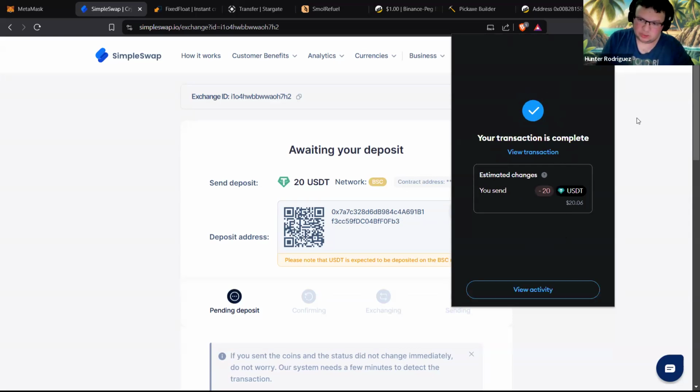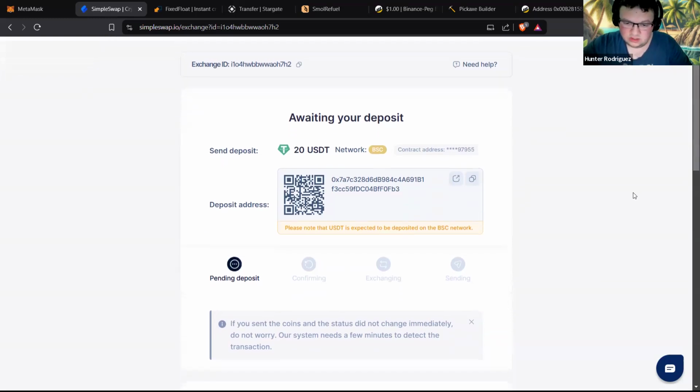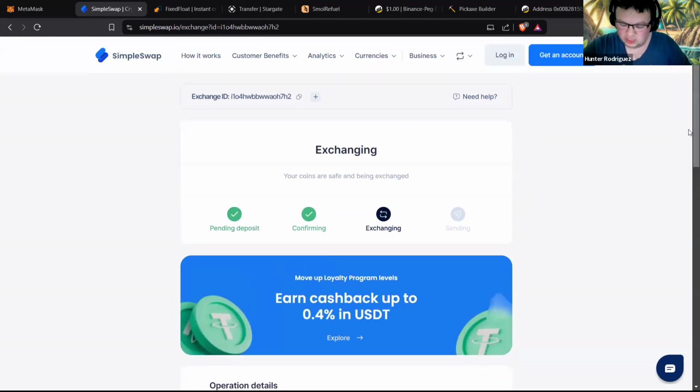All right, MetaMask shows the transaction has been completed. So now, that went to your LTC wallet? Or no, no? What this did is it went over to SimpleSwap's wallets for USDT on the Binance Smart Chain. Right, okay, gotcha. So right now we're just waiting on SimpleSwap to see that deposit. And how long this takes depends on the chain that you're on and what chain that you're swapping to.